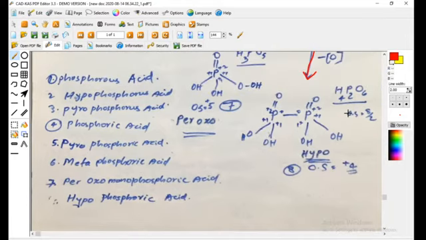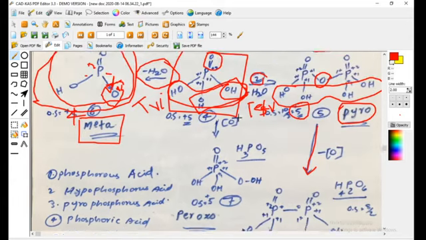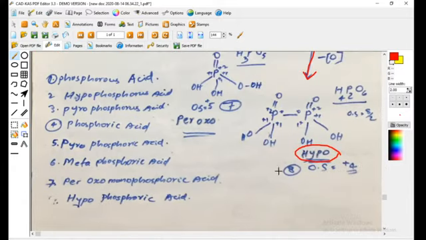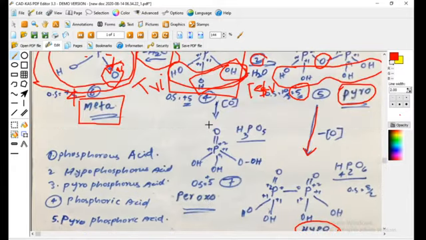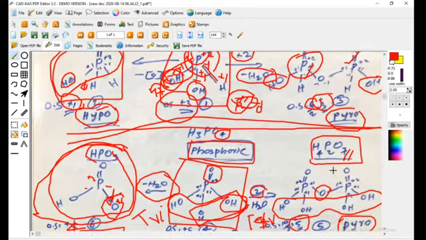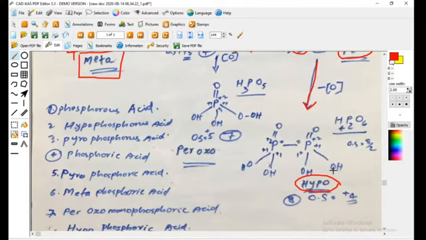So the name will be hypophosphoric acid. Hypophosphoric acid. Hypo by the elimination, as we got before also hypo, right? By the elimination of oxygen it is hypo. So this oxygen we removed from the pyro structure, not from the oxo acid. From this pyro acid dimer, we remove one oxygen, so we are getting hypophosphoric acid.